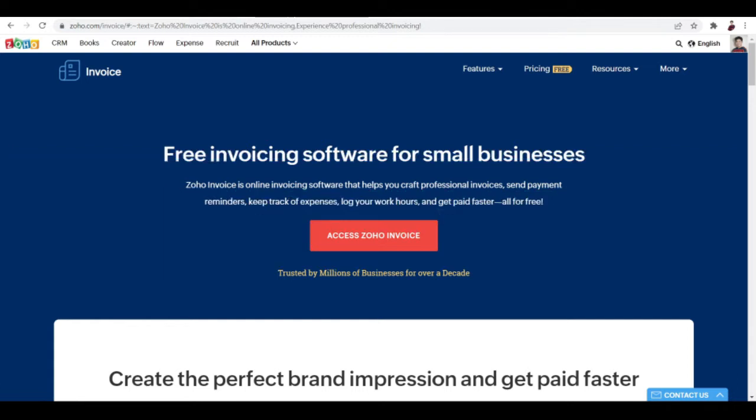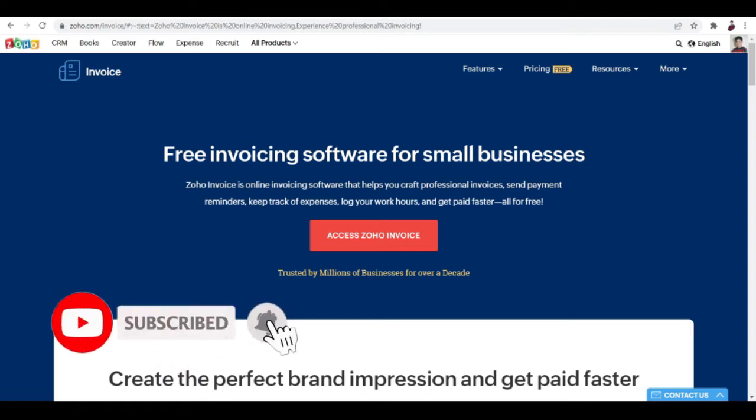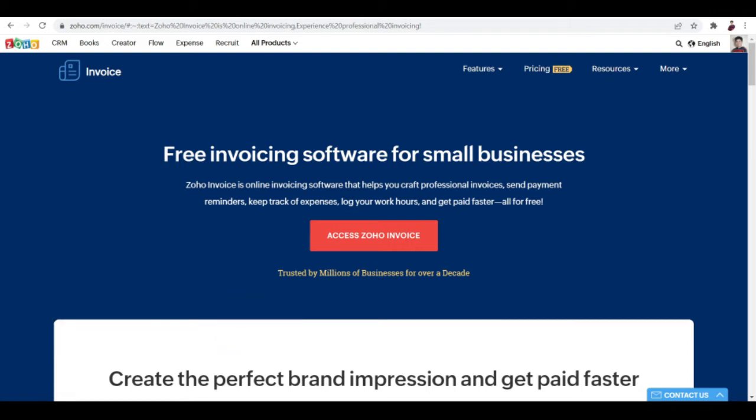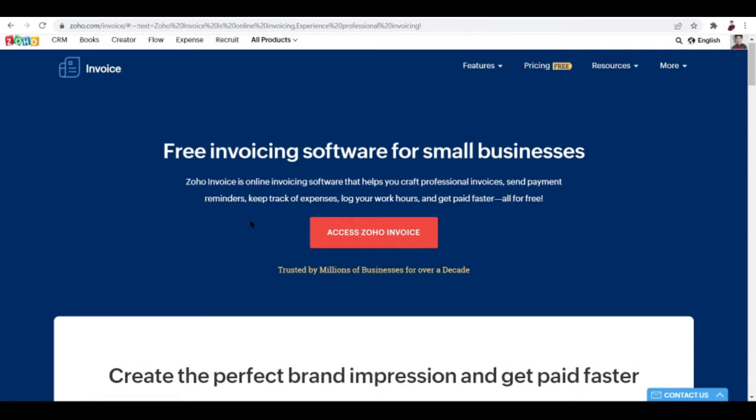Hi there, you guys. I'm going to be talking about Zoho Invoice, and Zoho Invoice is a part of a lot of applications by Zoho. So signing in is not going to be a problem. If you already have a Zoho account existing, just go ahead and log in using your created account and then choose the invoicing feature or invoicing app.